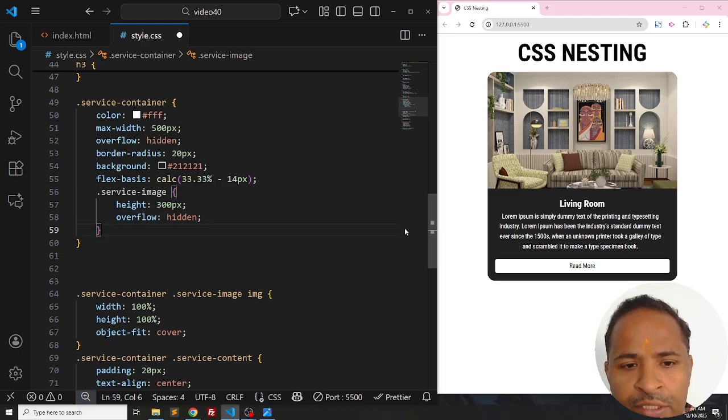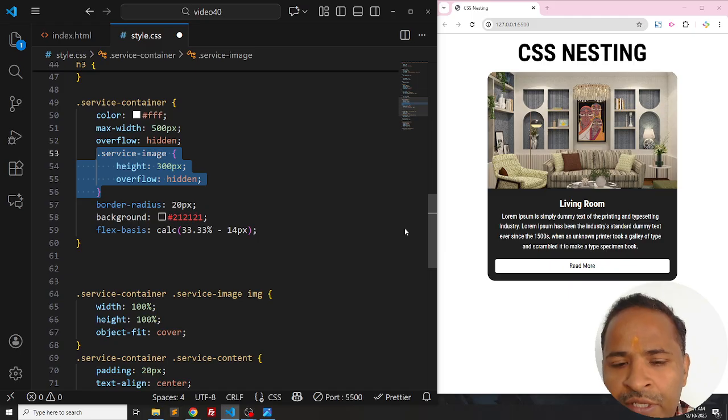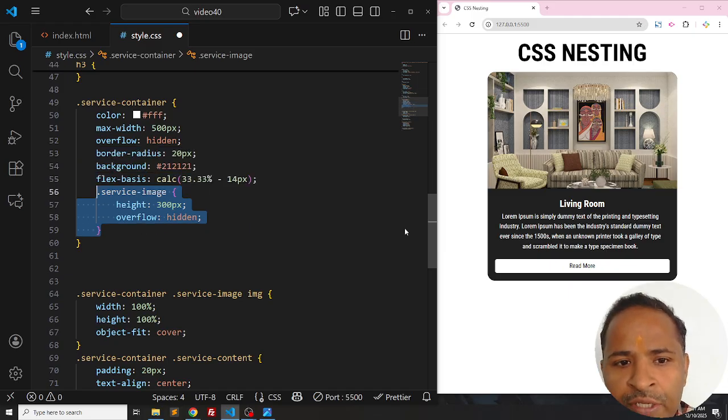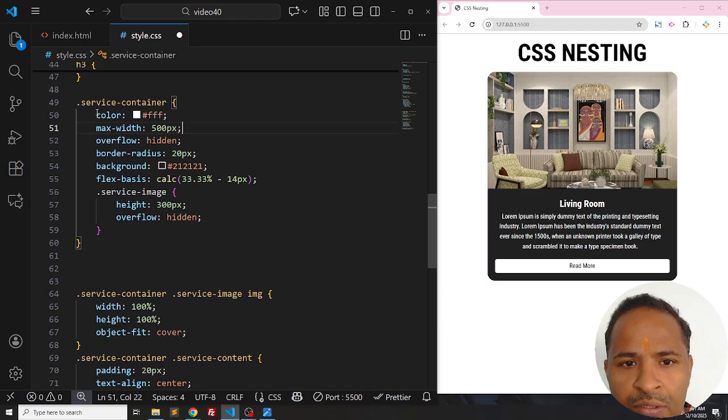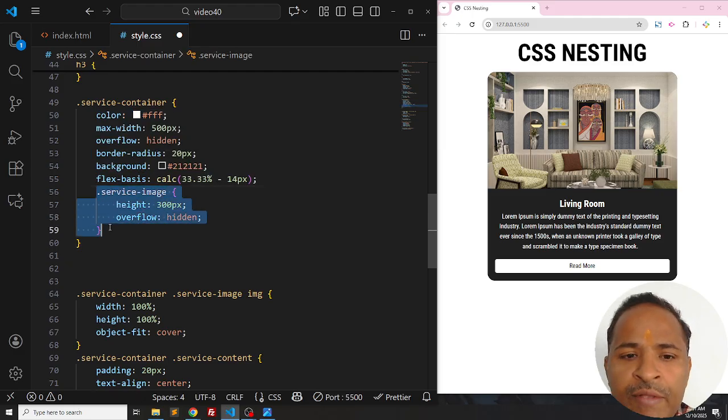We cannot write service image in between anywhere. We have to write where the CSS of service container ends, then only we write another CSS selector. So it's clear, I hope.